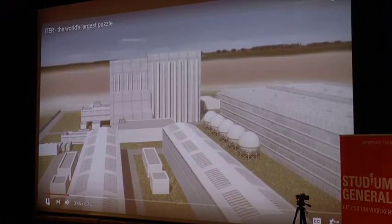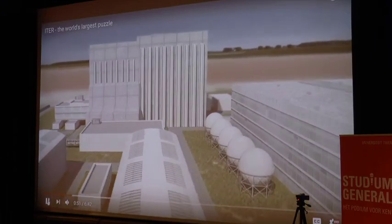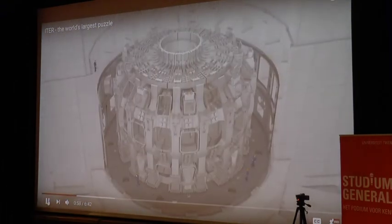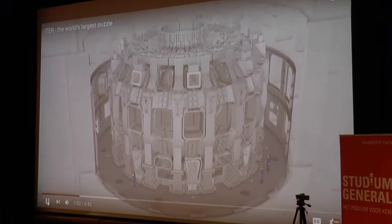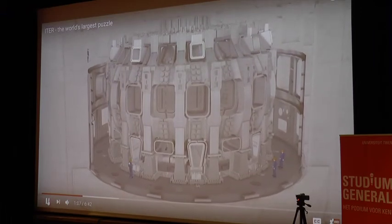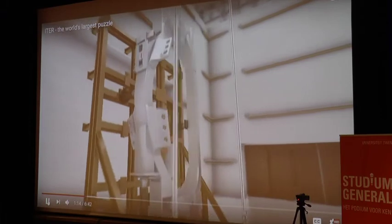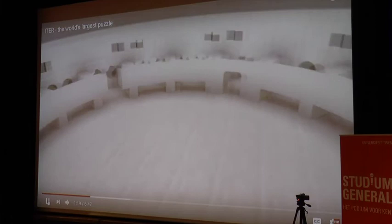The principal assembly activities will be performed in the tokamak building, where the ITER device will be installed inside of a partially embedded concrete bioshield. For the duration of assembly activities, the tokamak building will be operated as a clean area and maintained at a constant temperature to avoid dimensional changes in the largest components. Pre-assembly activities will take place in the adjacent assembly hall. Assembly of the ITER tokamak will proceed in a bottom-up fashion.